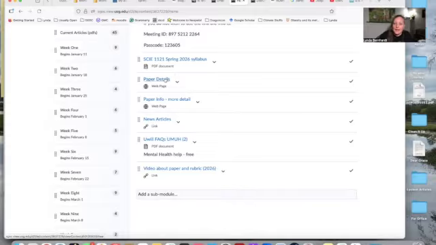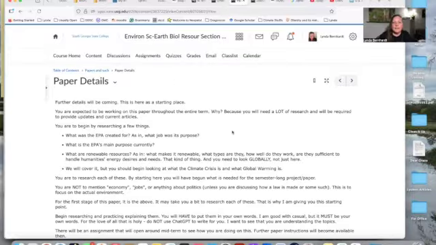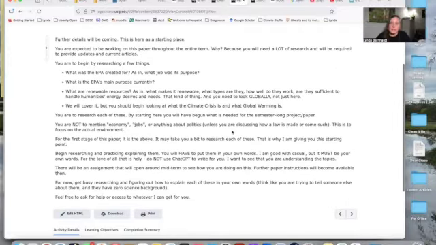So your paper details, let's just go straight there. Here we go. Starting place. This is what was given to you at the very beginning of the term, where you were told to research. You were supposed to be looking at what the EPA was created for, like what was its purpose? Hint, the name's its Environmental Protection Agency. So take a look. I can tell you Nixon is the one who started it way back when, but you're supposed to look why it was built, or created, what was its purpose.